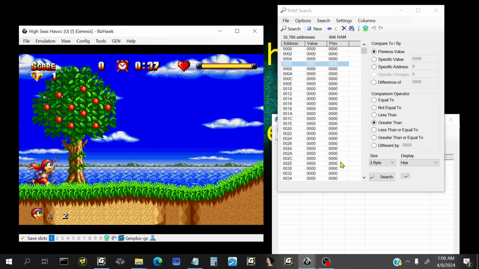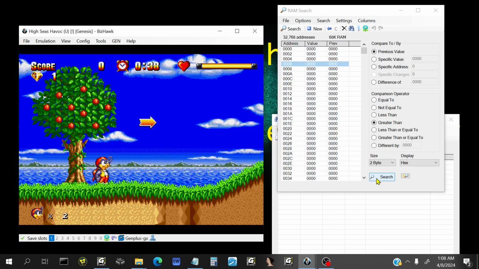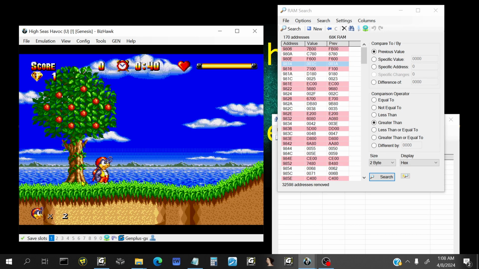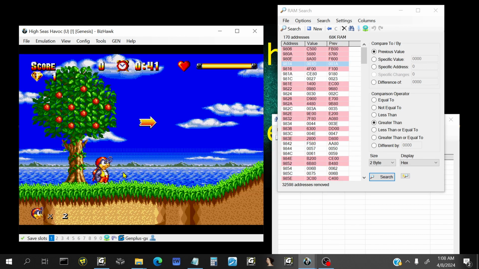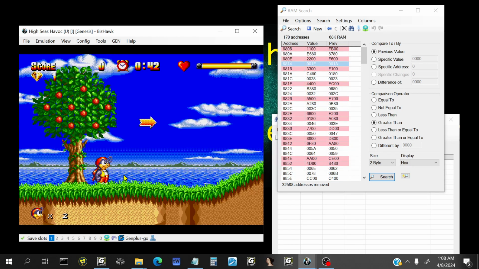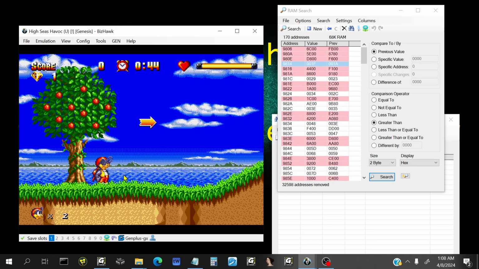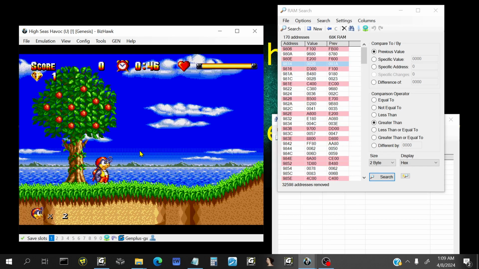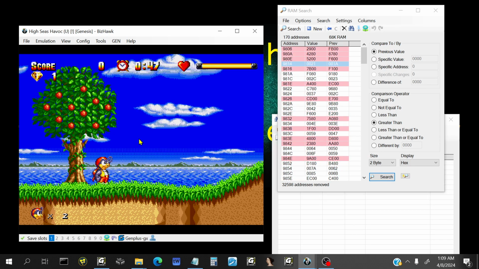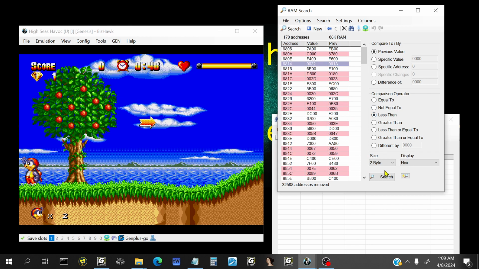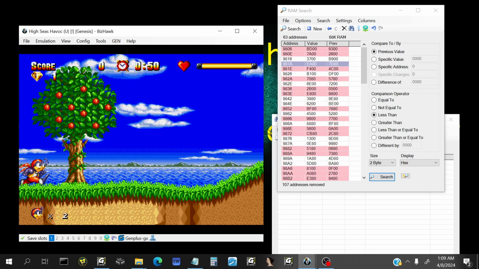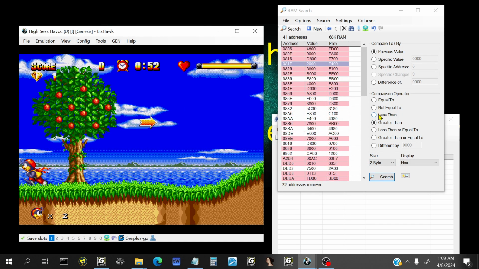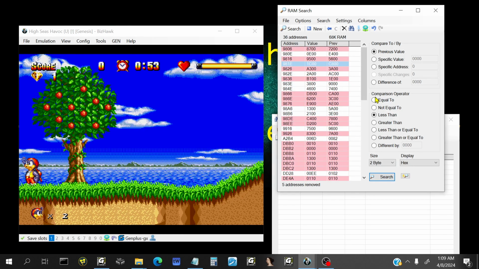So I'm going to move a little bit and click search for the greater than. I'm not going to go too far because I don't know if his X has both a local and world coordinate X value or one or the other. So I'm going to not move too far where the camera moves itself. Then I'm going to go back and say less than. Then I'm going to go forward, greater than. Then go back, less than. And then I'm going to search equal.